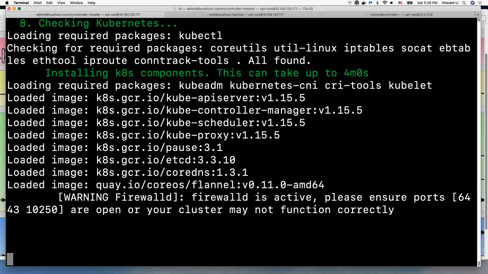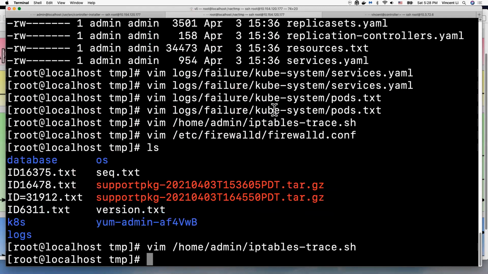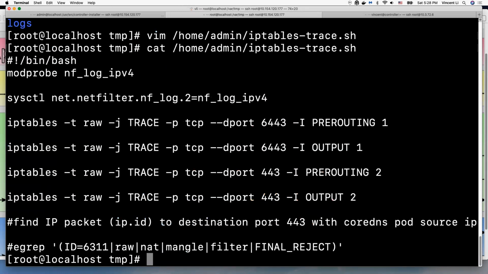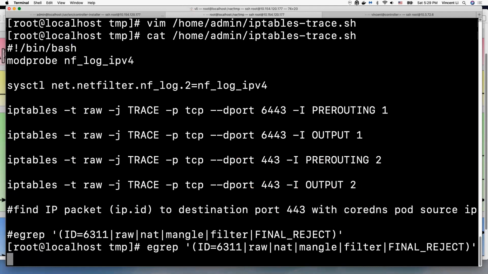And we're still in the installation, still at here, warning the firewalld. And let's look at the tracing again. ID 6.